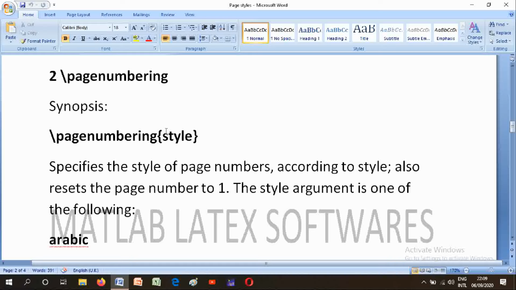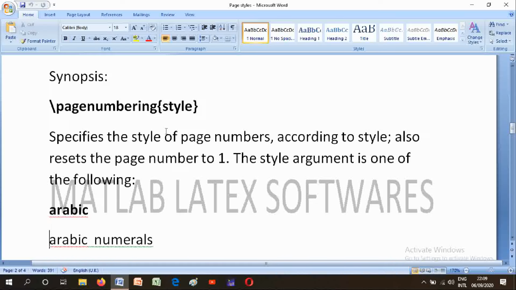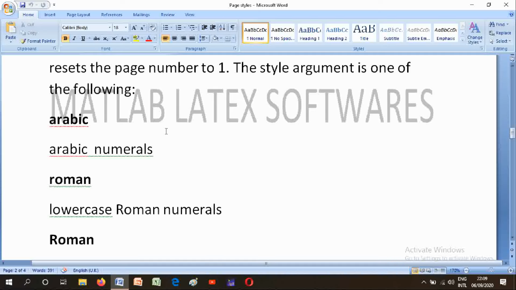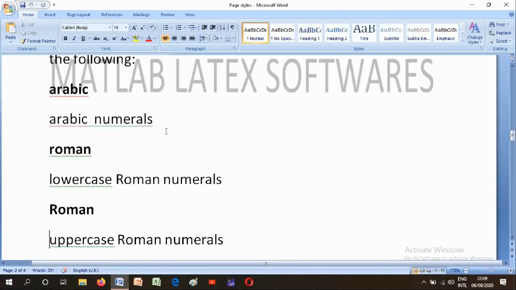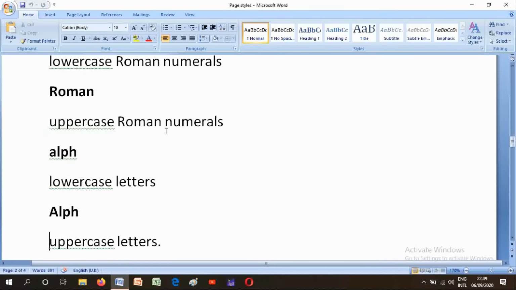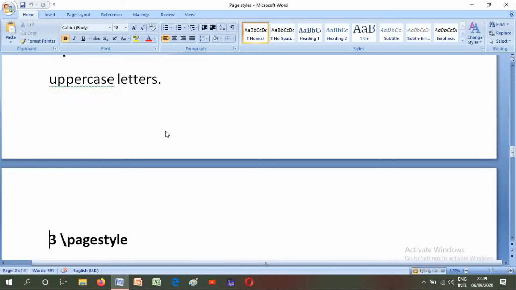The style argument is one of the following: arabic, Arabic numerals; roman, lowercase Roman numerals; Roman, with a capital R, uppercase Roman numerals; alph, lowercase letters; Alph, with a capital A, uppercase letters.